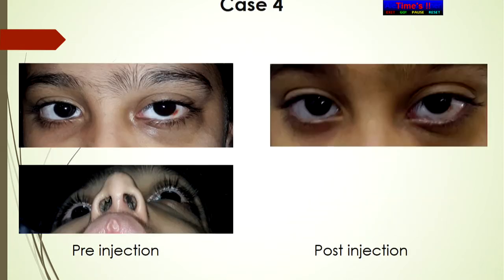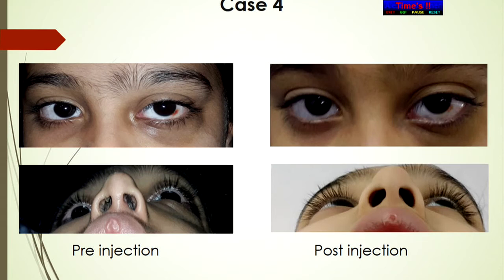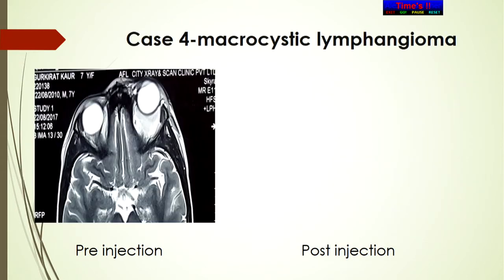Another case, she had an orbital as well as a component on the forehead. So this is what we did for the orbital component, and then she had serial injections for the forehead component, which also reduced almost to normal. So the point is that not only can you do the orbital one, you can do the eyelid and the forehead lesional component also. But the only precaution that you should take is that you should give a deep intralesional injection, because if you give it very superficially, sometimes it can cause some excoriation of the skin. So go deep into the lesion.